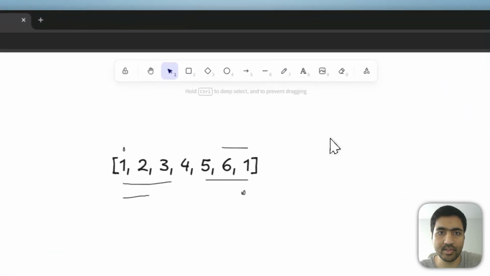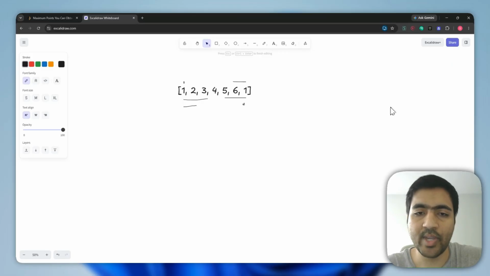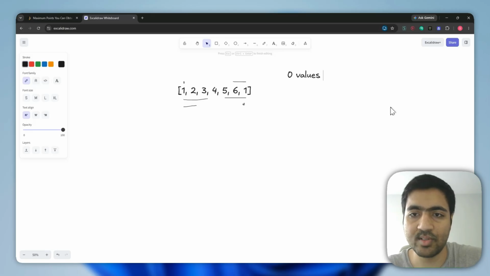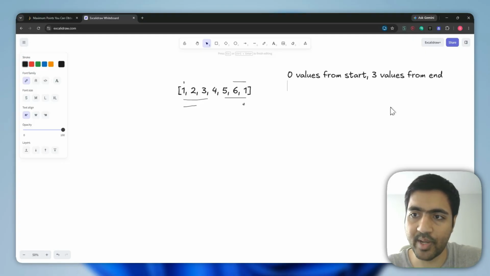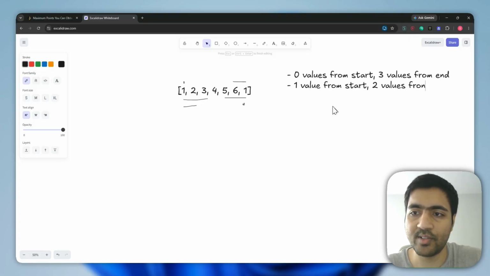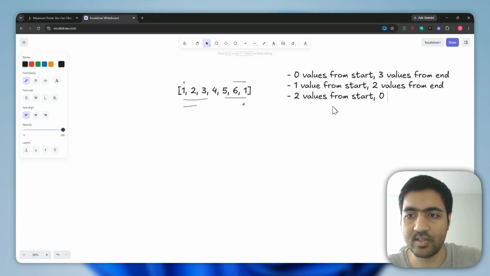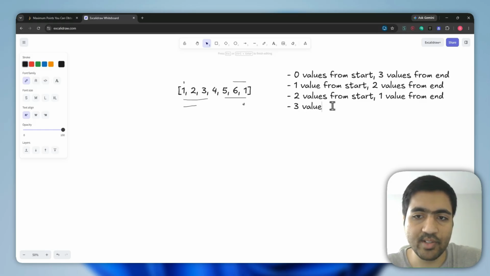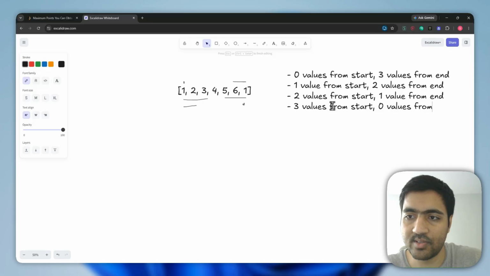So let me write that down here. We can either take 0 values from the start and 3 values from the end, or we can take 1 value from the start, 2 values from the end, or 2 values from the start and 1 value from the end. Or if we take 3 values from the start and 0 values from the end.